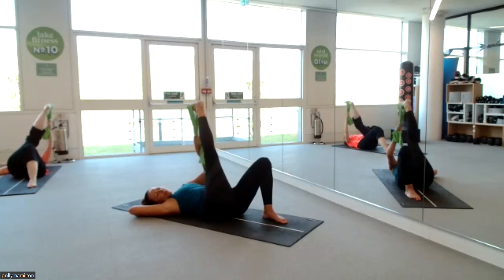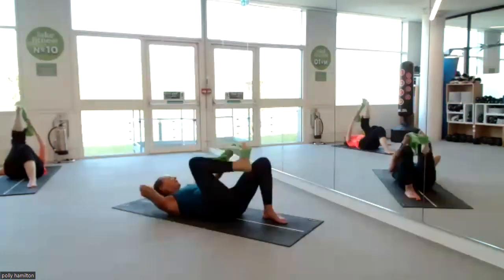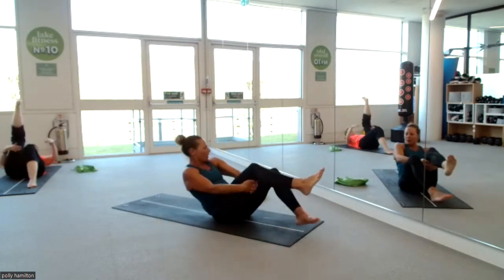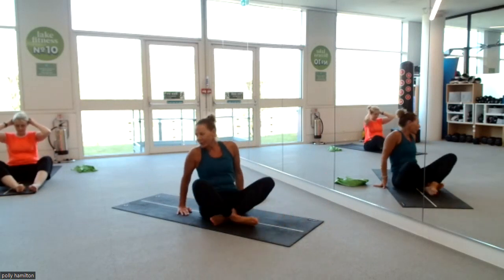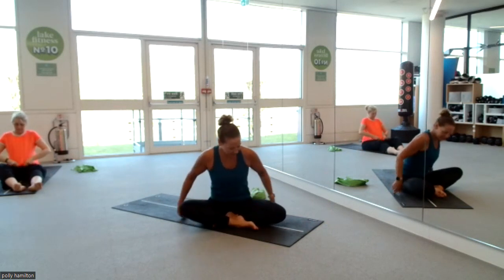Then let the leg drift gently back to the center. Bend the knee in, release the band. Grab around the back of the thigh and just roll yourself up to seated. I was going to use those blocks for your hamstrings earlier on, but I forgot to use them, so that's fine. And then just sit cross-legged.